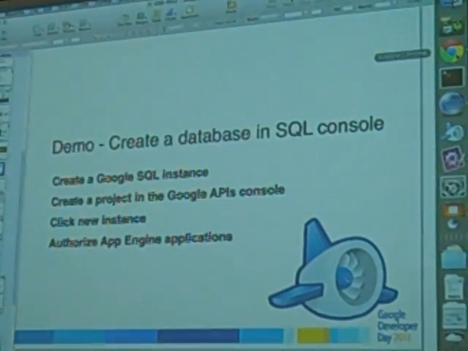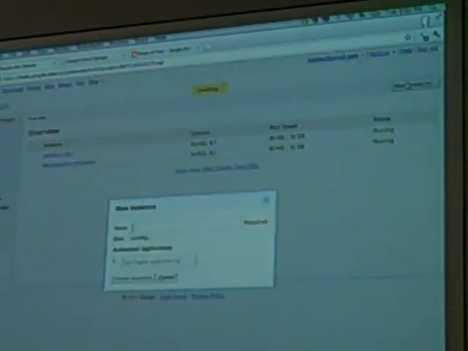So I'm going to switch back over here to our API console, and you can see I have Cloud SQL turned on. You can see that I have 3 instances right now running. I'm going to go in and actually delete one of these, and then we'll create a new one. I just want to show you how easy it is to manage this. So we have the instances listed here on the left-hand side. So there's 2 right now. The demo that I did at the keynote was using Gmail.com Iein1. But let's go ahead and create a new instance, and let's see how this works.